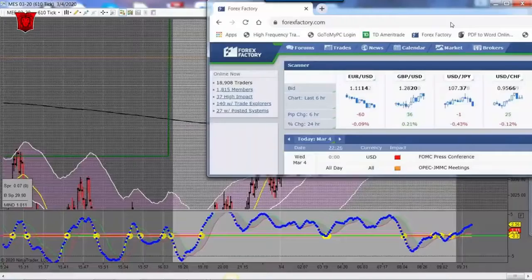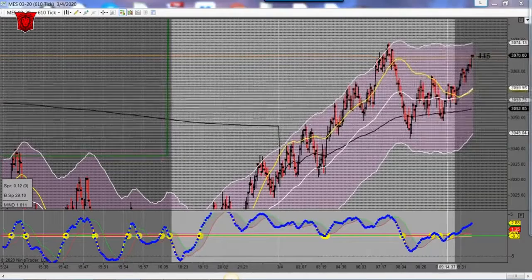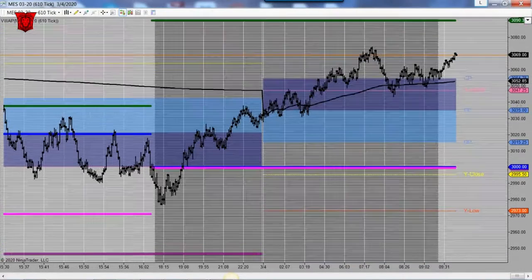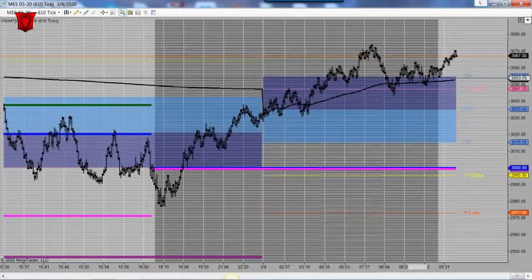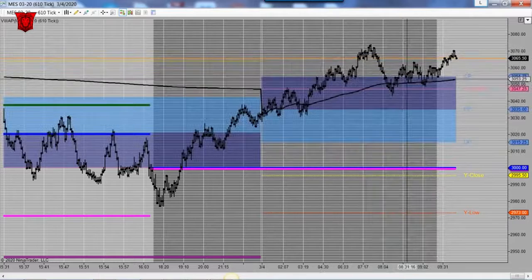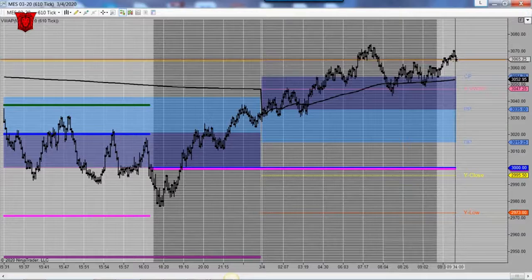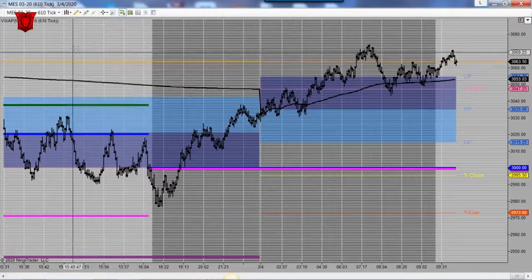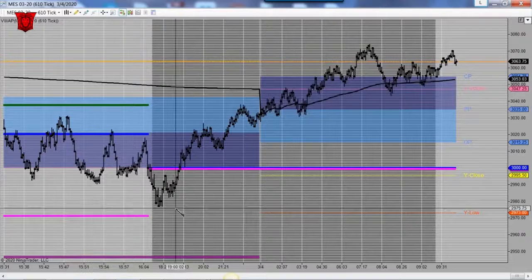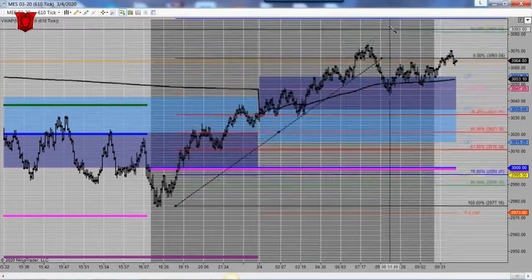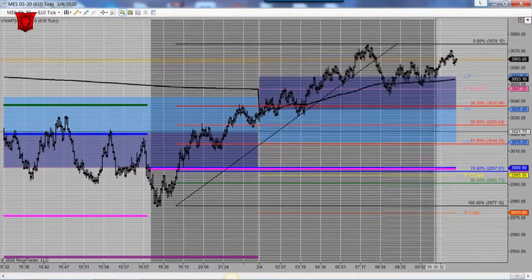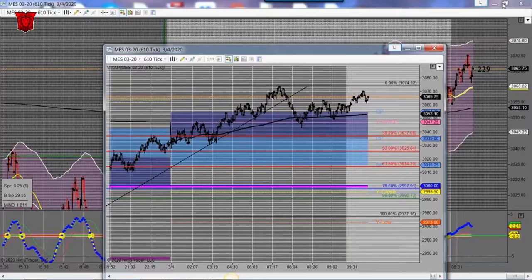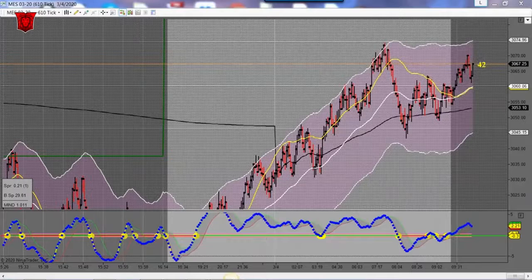So let me get this out of the way. We already have the opening, and on this naked chart we're going up, basically bouncing off the VWAP. You can see it continues going up. There's the VWAP bouncing off, so we're expecting this to continue going up until maybe it tests this high here, and maybe comes back down and does a correction. We're looking at maybe all the way down to, if you look at this retrace, right around here. So we'll look at that if it does come down. Let me put this back. So we're looking at basically long trades unless it changes.